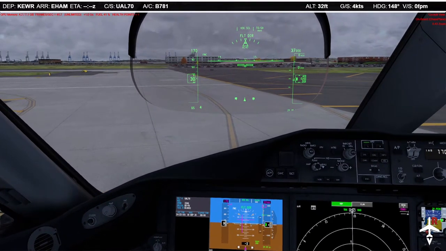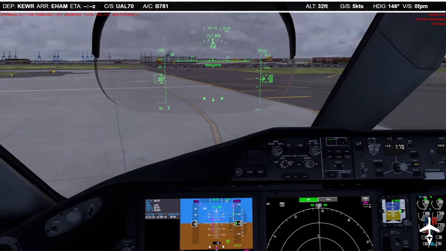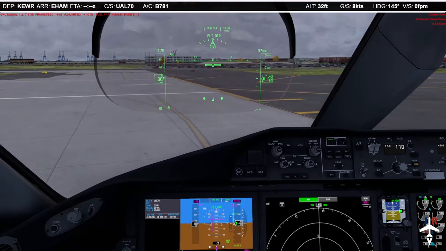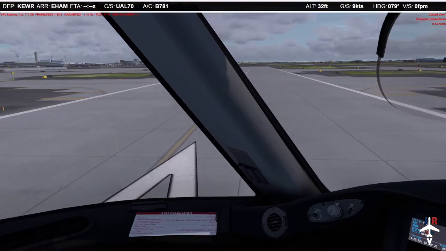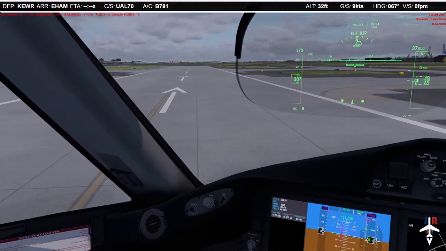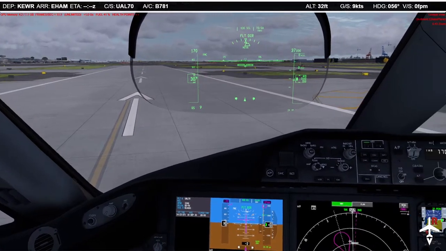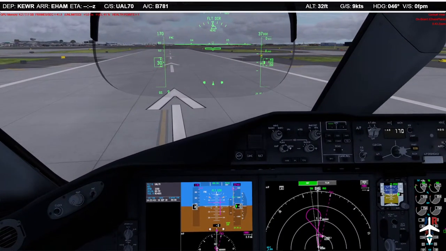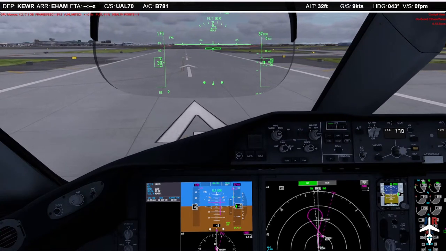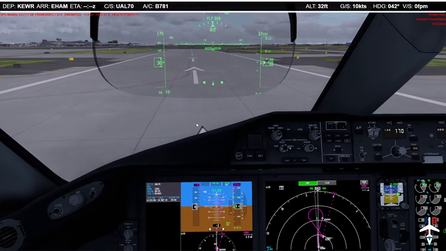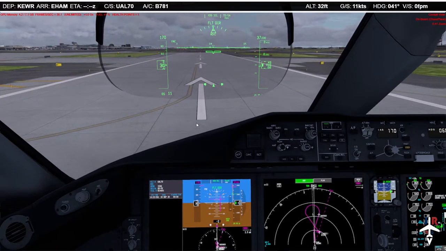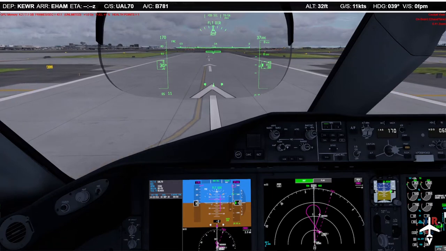Now we're going to taxi the airplane onto the runway. And then we will be out of here. All right, so now we are going to be lining up with runway 4 left. Ensure that the whole airplane is lined up before we take off. Yeah, for some reason, the FMS is kind of weird when it comes to the Newark 4 departure. That's why it's showing this half 8 right there. But no matter, I'm going to hand fly it anyways.